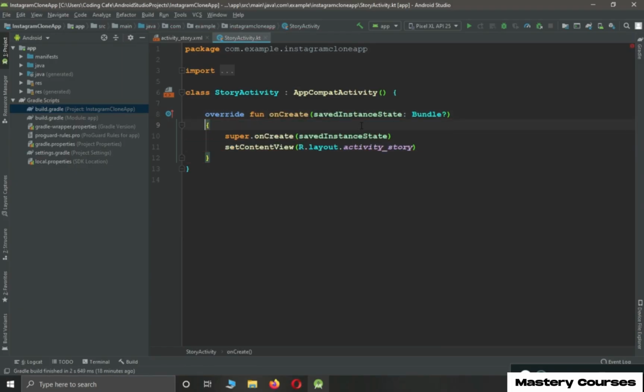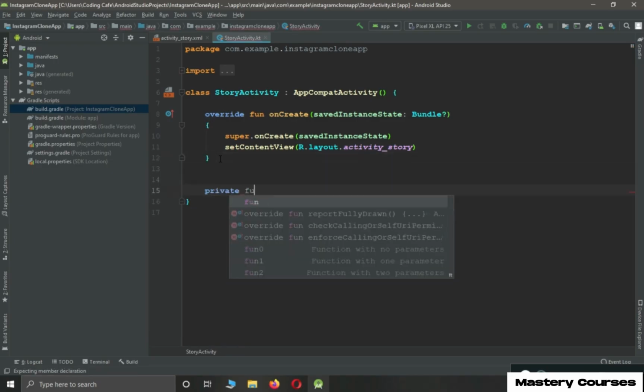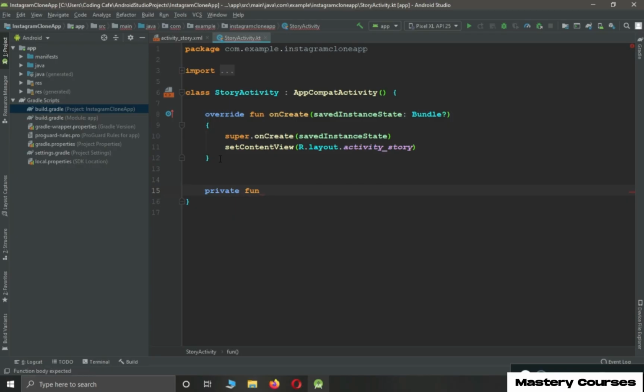Now the next thing is to move to the story activity, and let's first quickly complete our functions, which is for the scene number, the total number of scenes. So what I'm going to do is quickly create a private fun, and this will be scene number, and it will take 2 parameters. One is the story ID, which will be of string data type.